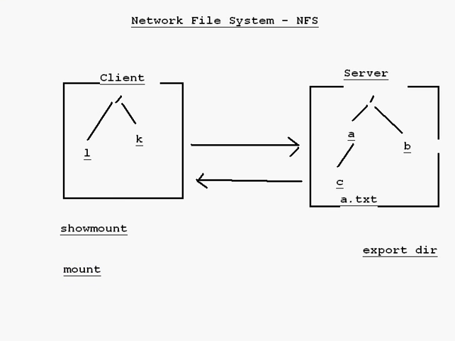So that is what the mount process is, and once the mount process is done, you can access the files and everything, like for example a.txt, as if it is a local file on the client side, and you can do the work. You will never come to know on the client side that the file is not locally there. You will think that it is a local file, but in reality you will be reading and writing data to the file on the server side.